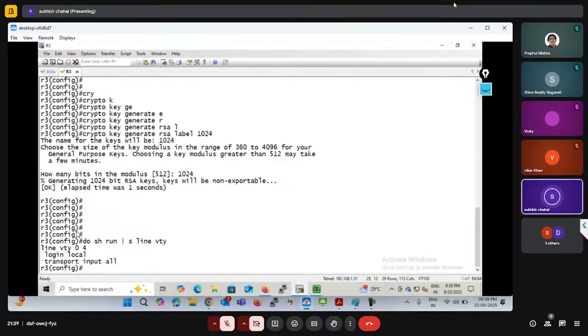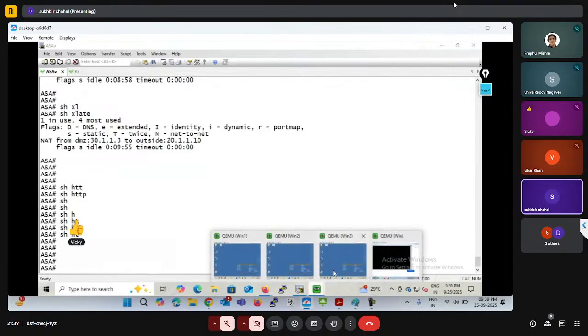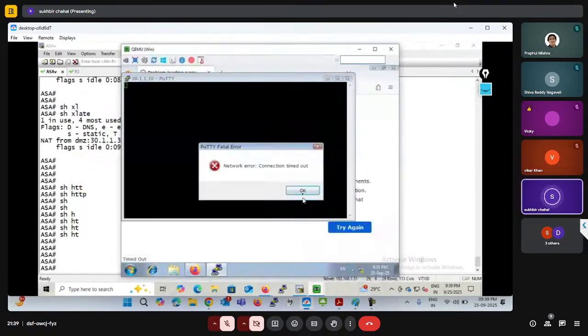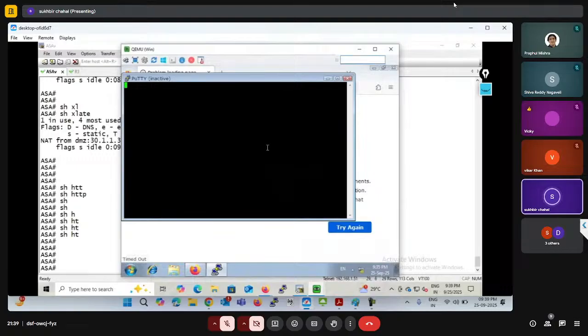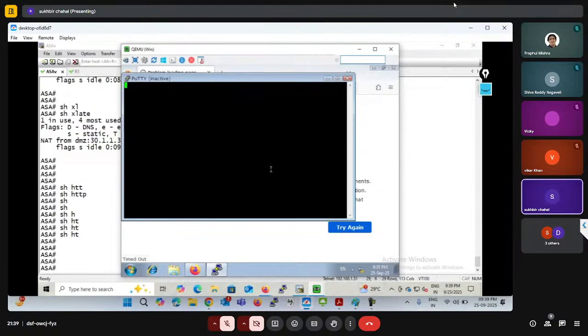See, everything is allowed here, so the traffic is not coming on R3. Traffic is on R2 itself. But we need to check why, because the firewall is virtual. Sometimes it has issues related to management. Even though we have allowed everything, that needs to be troubleshot.